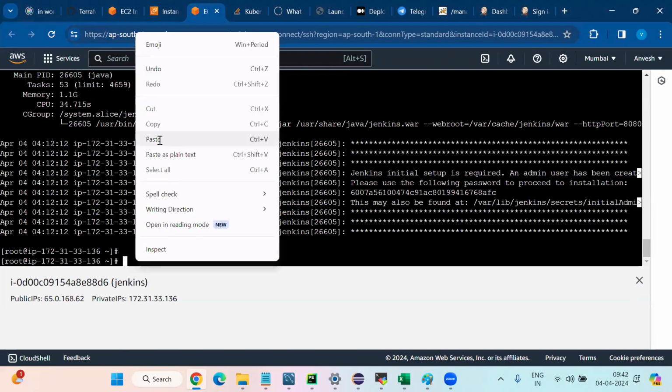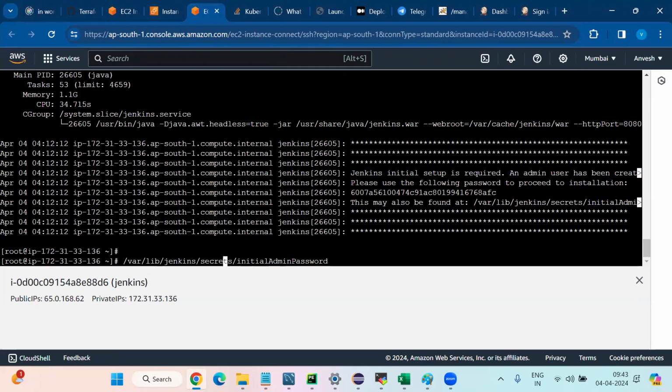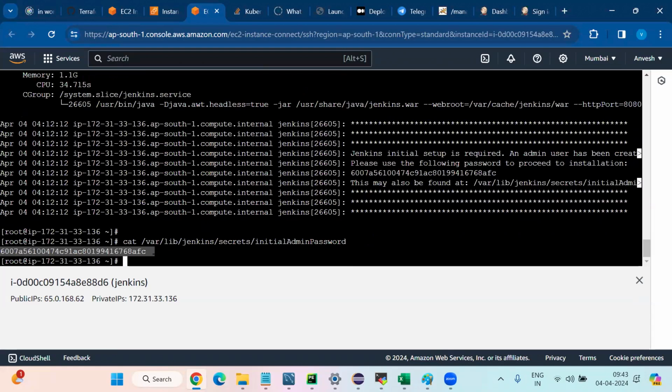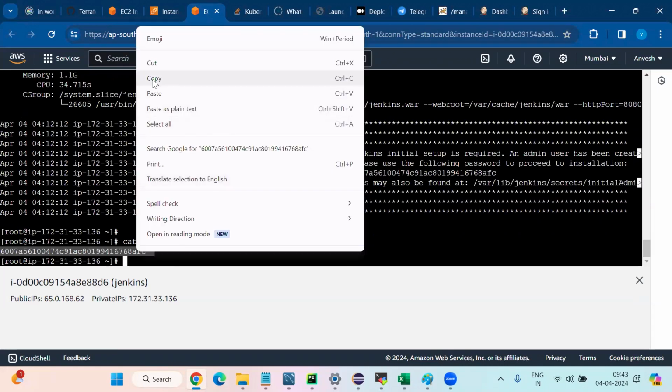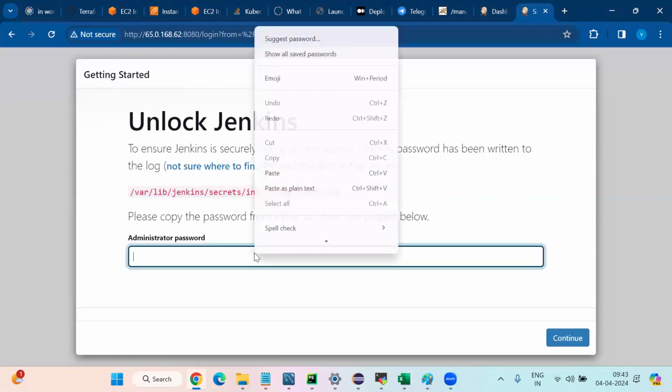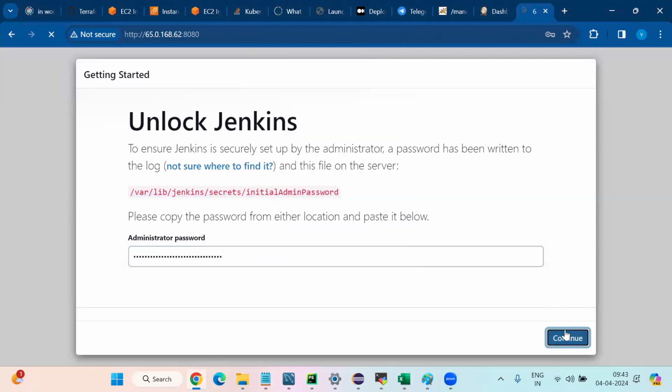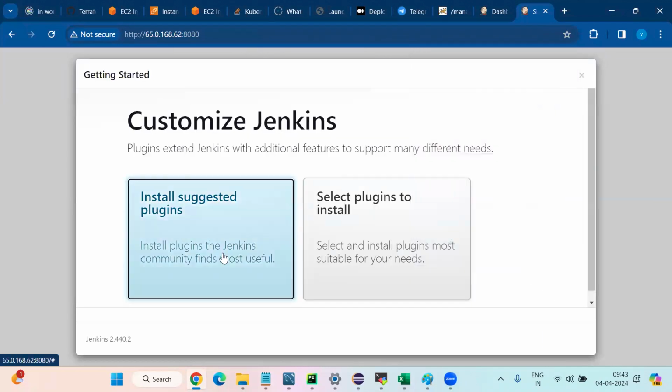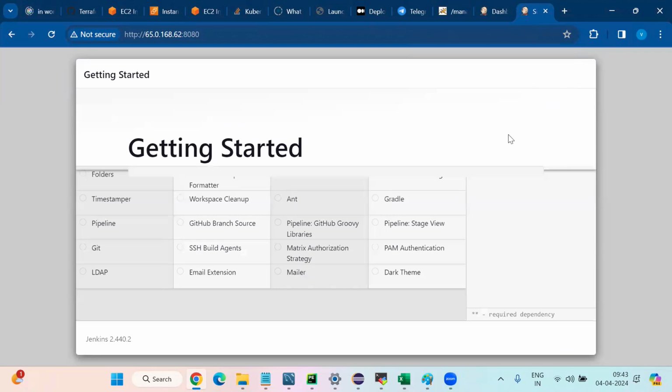So paste. cat, take this password. So install here. So let it finish the plugins. Never mind, install plugins. Let it download.